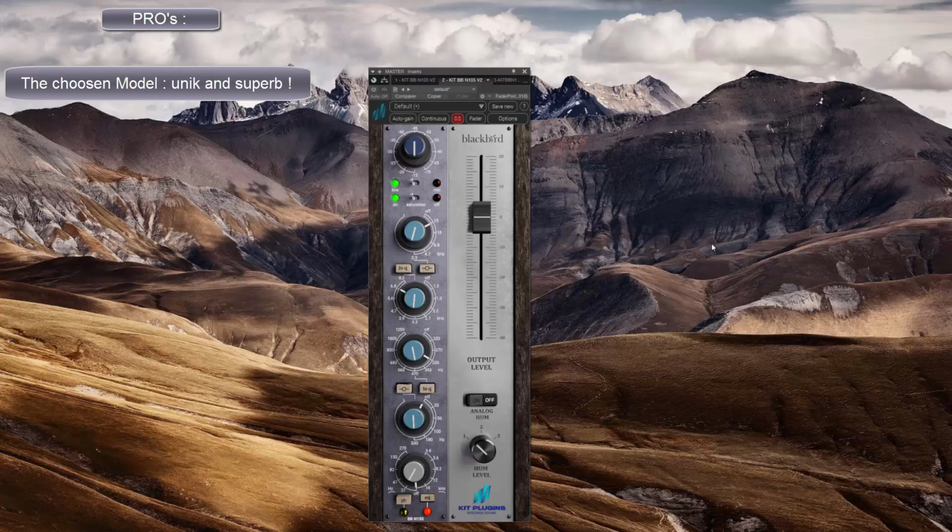And it's a console maintained at Blackbird, right? I know the guys are maniacs of the maintenance and all that. So yeah, it's not like your cousin consoles, right? The second thing is that it sounds superb on all the whole areas.